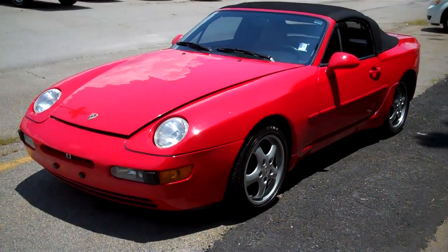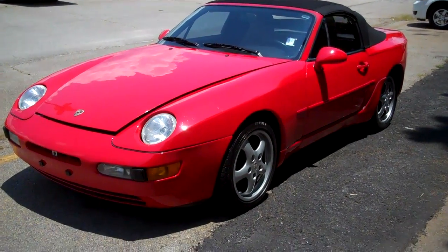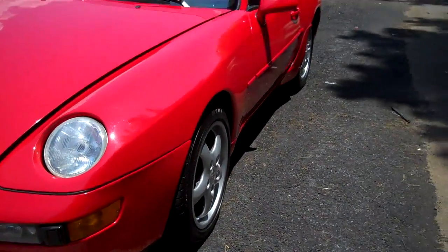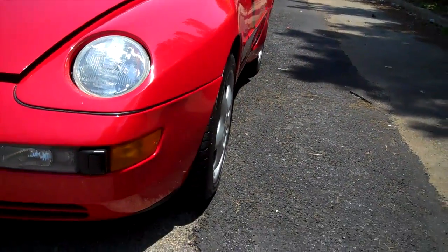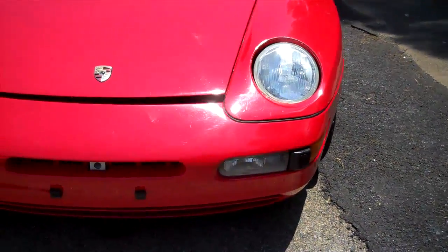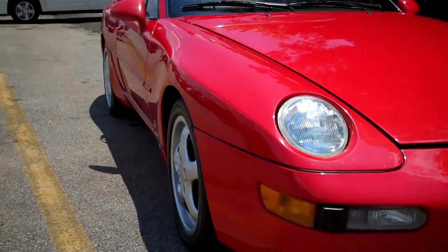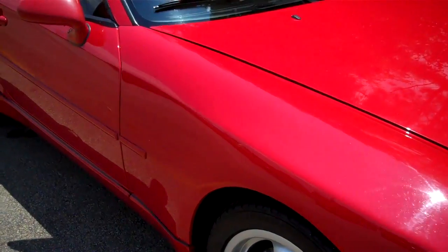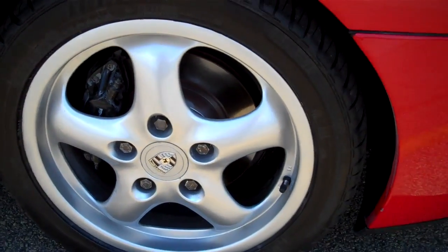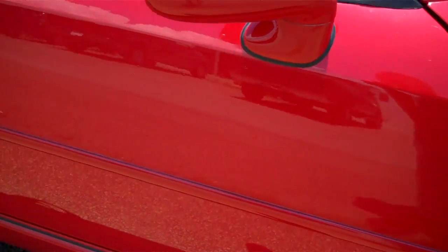Here's a video of the 1995 Porsche 968 Cabriolet convertible that we just traded in. I just got through driving this thing down the road — only got it up to 70 because I don't want to get a speeding ticket. Smooth driving. We have about 50 photos listed here but sometimes you can't tell a lot by the photos, so I'm just gonna walk around the car for you, showing you everything about it, and I'll show you some of the receipts that the gentleman just got through doing to the car.